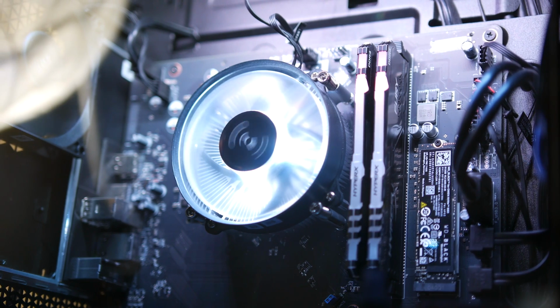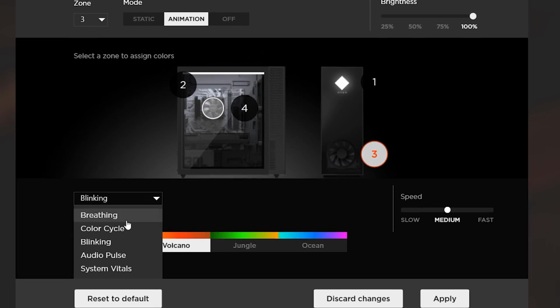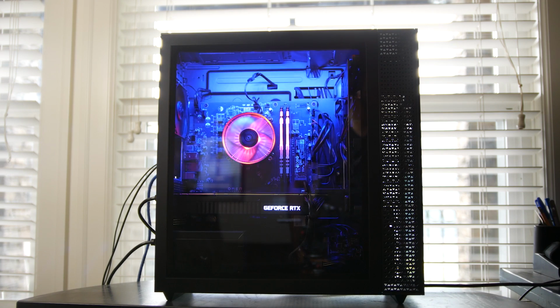Now, with the multi-zone RGB lighting options available on the Omen software that comes with this PC, you can completely customize the overall illumination and look of the PC in order to match a particular theme that you're going for with your gaming setup, or just turn off the RGB lighting altogether if you so desire.